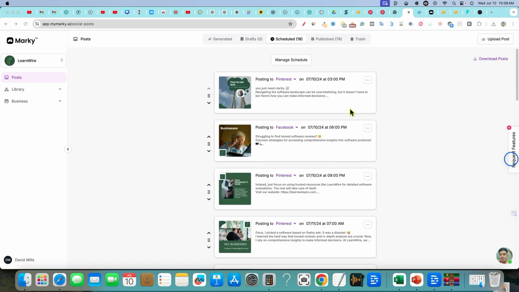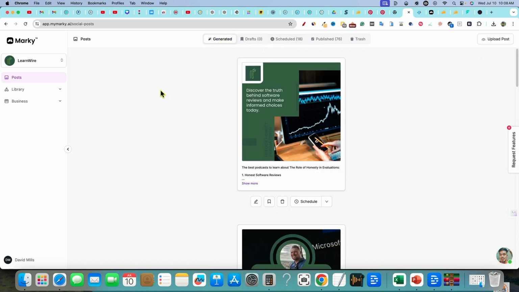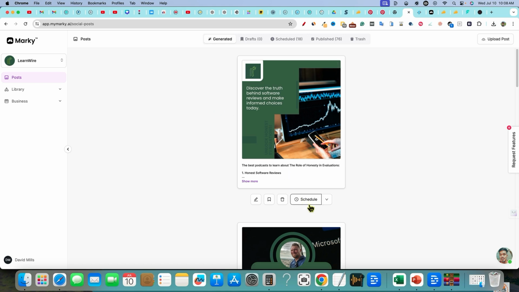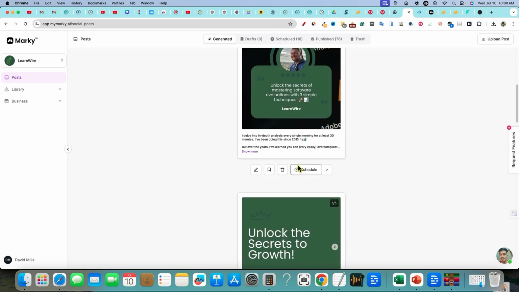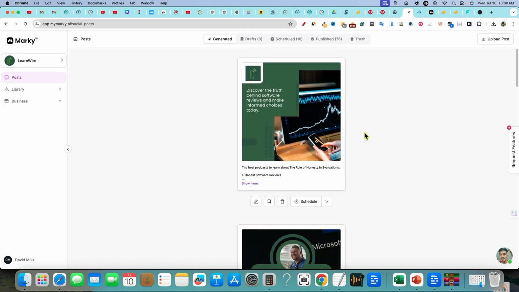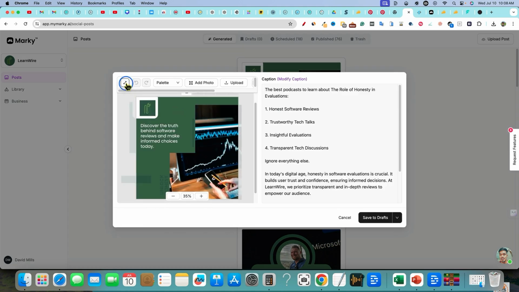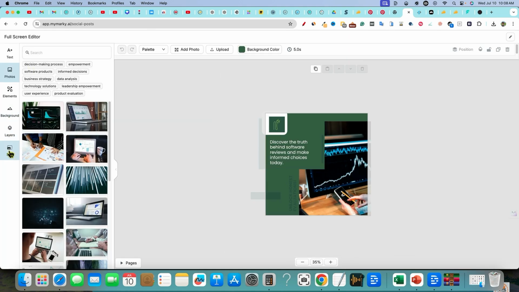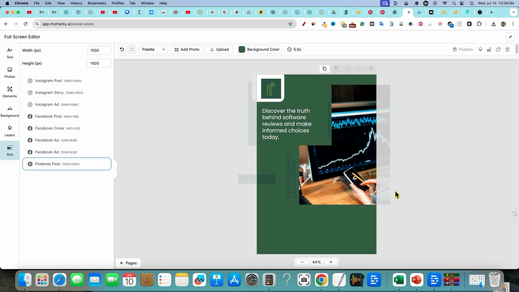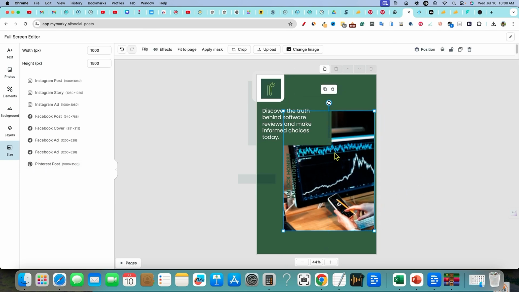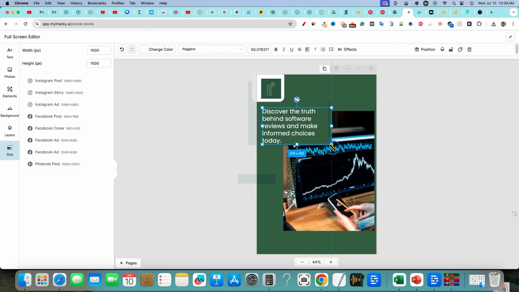And so we could easily, let me show the last demo. If I wanted to just get some stuff out, and this is what's been kind of a lifesaver, right? You could literally just push this schedule button and push the schedule button and then push the schedule button, and then it's automatically scheduling these. But since I learned about that new feature of coming in here, pushing the edit button, and then going like this, and then going into size and making it a Pinterest post, and just adjusting this a little bit, that is the way that I'm going to do it now.